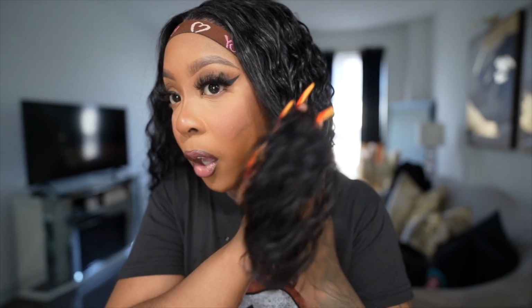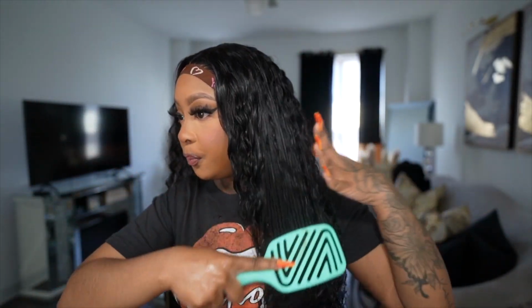Okay, you guys, I went in the bathroom and I just wet my hair just with water, so you guys can see what the texture looks like with water. I'm going to brush it.